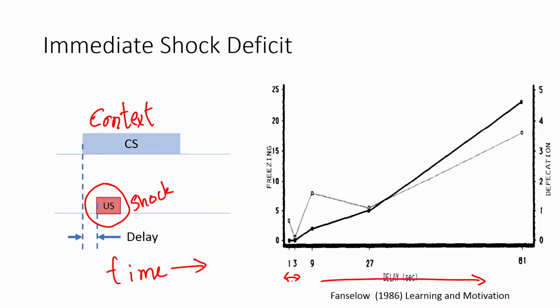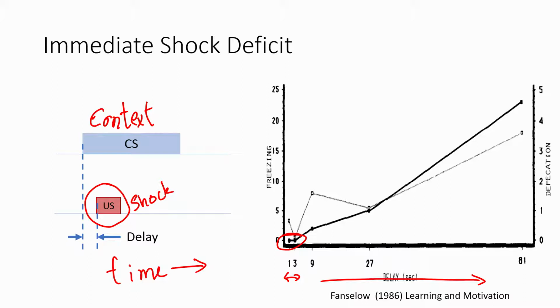So, in a sense, if you take the animal, put it inside a context, and within a few seconds you give a shock, the next day you put the animal back in the same context, the animal will behave as if nothing has happened in that context at all, zero freezing. There is no memory of that context being bad in this animal. This is very critical. Remember this, we are going to utilize this in conjunction with immediate early genes to understand how Fanslow's lab has dissected out the different regions where these memories are stored.